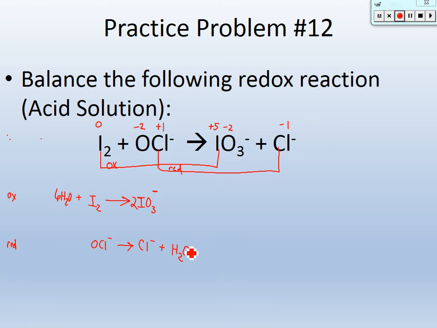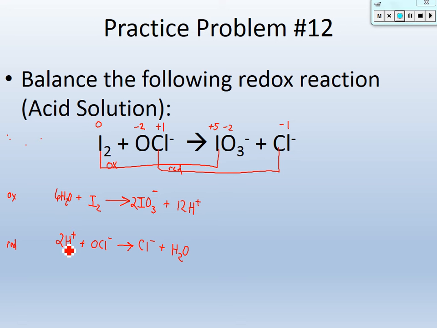Let's go to step 4. Balance the hydrogens by adding H+. How many hydrogens do I have right here? 12. Do I have any so far on the right side? Nope. So which side needs the H pluses? The right side. How many H pluses? 12 H pluses. Okay, now my hydrogens are balanced there. Let's go to the bottom one. How many hydrogens? 2 hydrogens. Which side needs H pluses then? How many H pluses do I need, guys? 2. Okay, now my hydrogens are balanced. Let's go to the next step. Notice how we're going step by step by step, right?